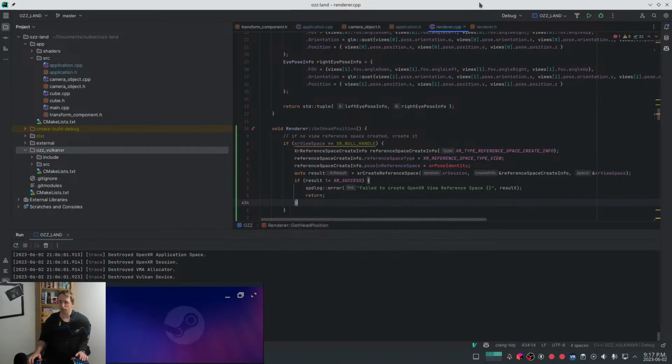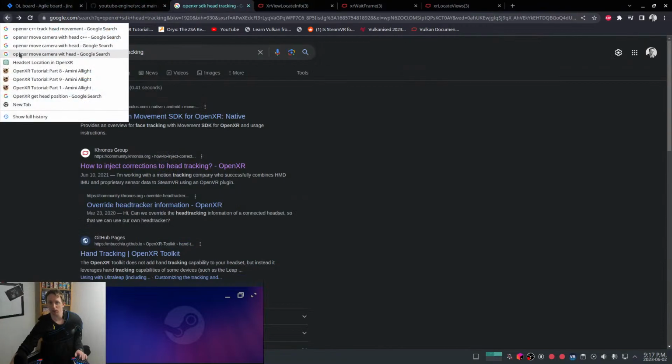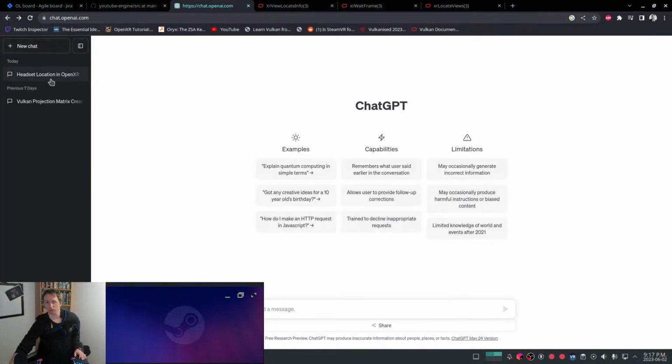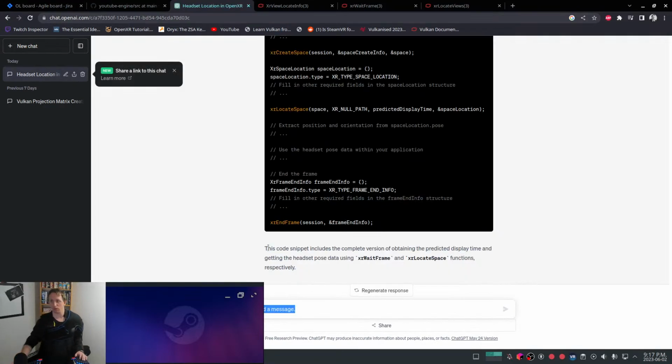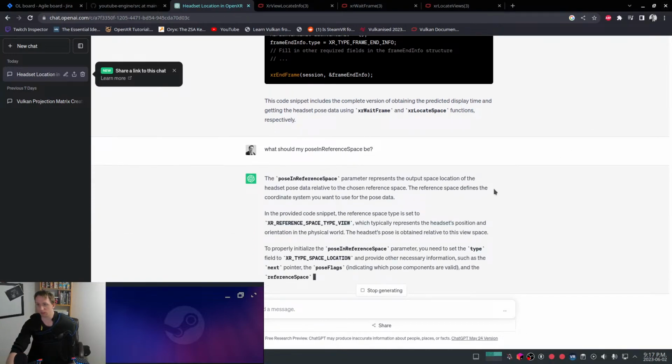Pose and reference space. What is a pose? What should the pose and reference space be? I'm going to start with OpenAI. What should my pose in reference space be? I want to say it could be the identity. Output space location and headset pose.